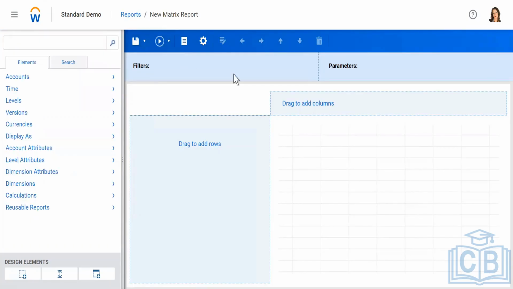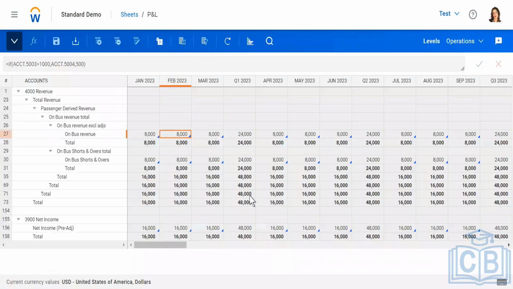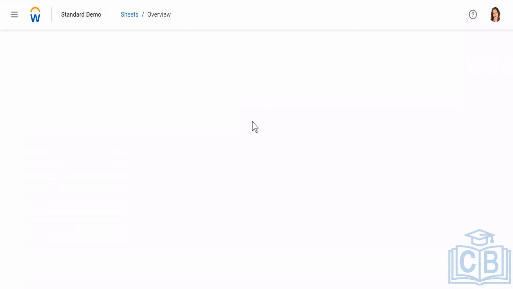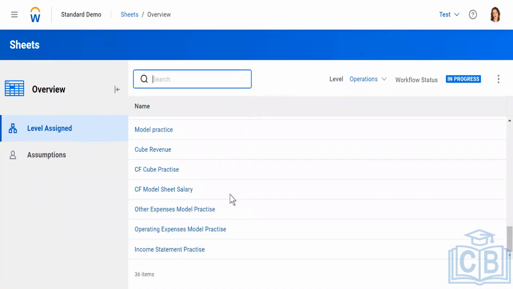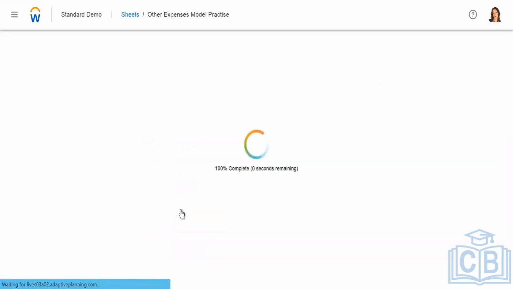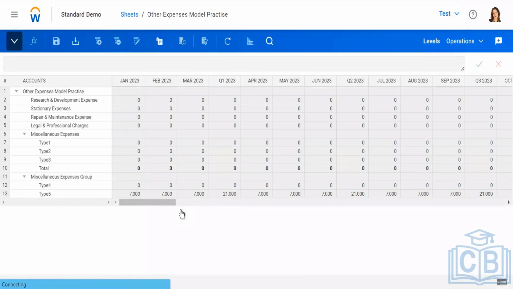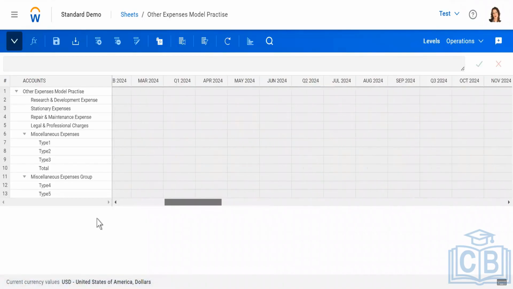Now I'm just trying to create a simple report. Let's say we built one sheet. Let's open it. We built this other expenses model. I think the data is not here.